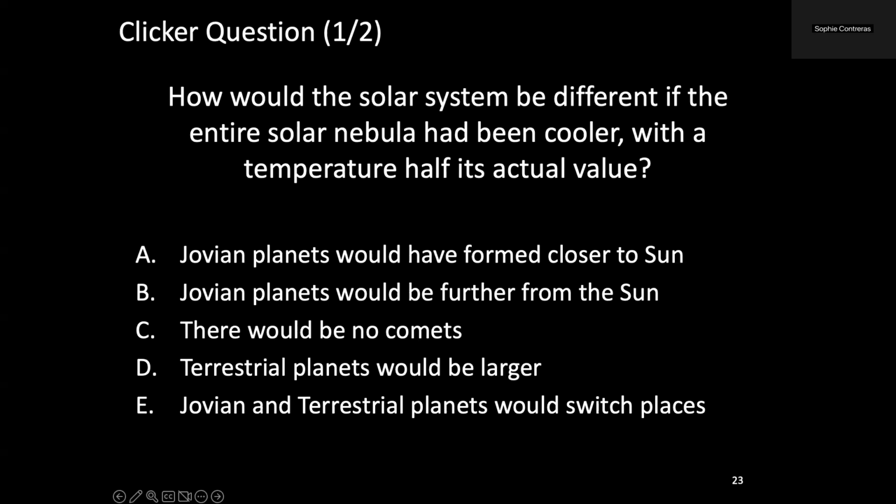Would there be no comets? It's colder, and comets are made of ice. So should ice be more or less abundant? So should there be more comets or less? Oh, okay, so that's definitely wrong. Okay, so now it's just between these, and they look exactly the same, right? No? They look different? Which one is which? All right, we're going to find out because you're split.